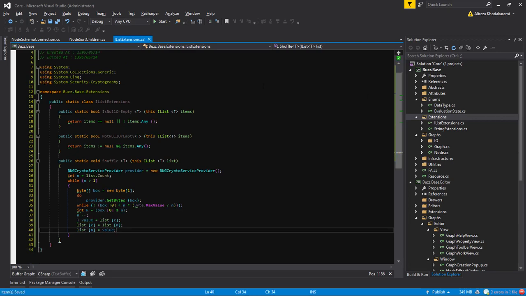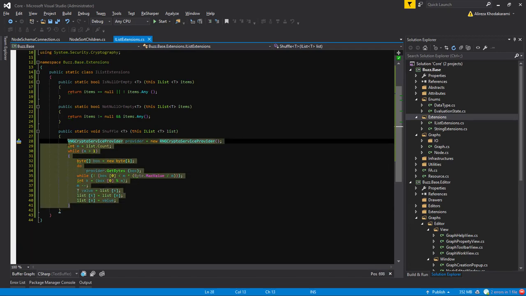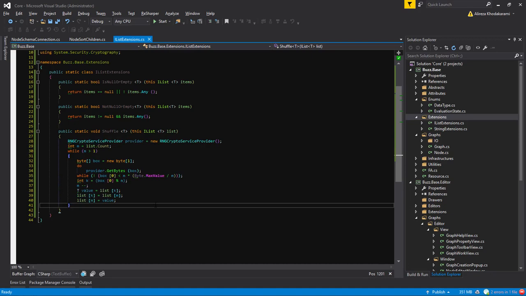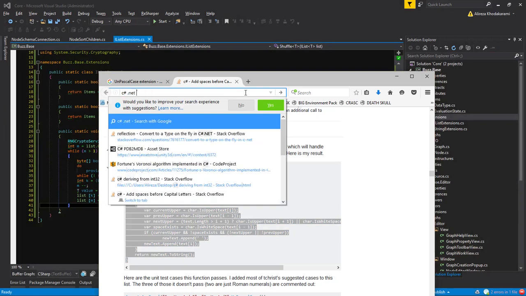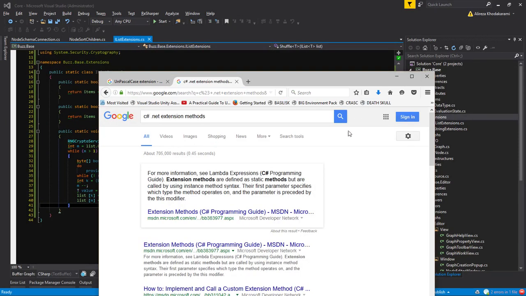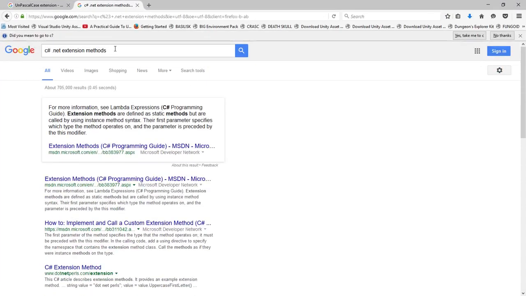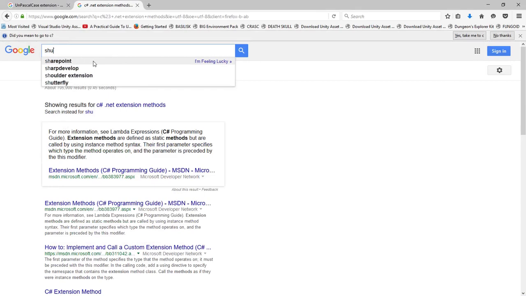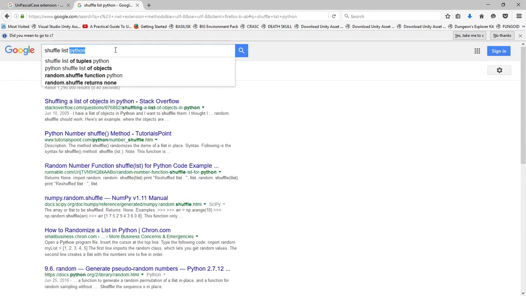It looks a bit crazy. It's not my method. Again, I found it on a website. I'm not sure what the website was. Let me check it very fast. Shuffle list C#.